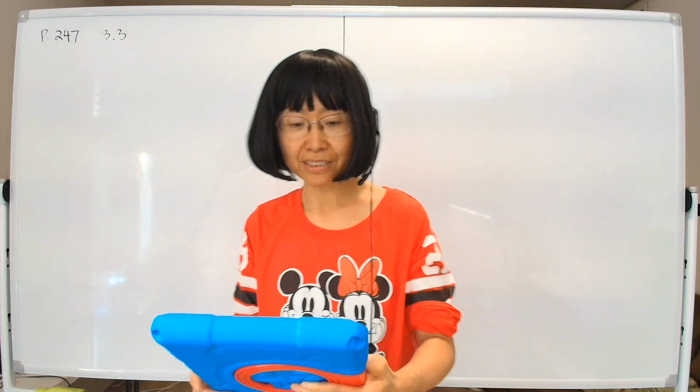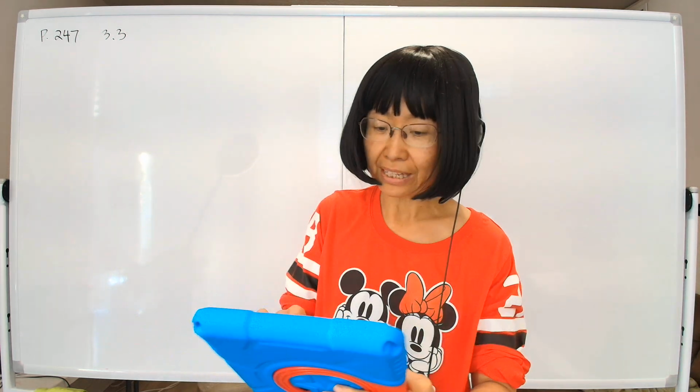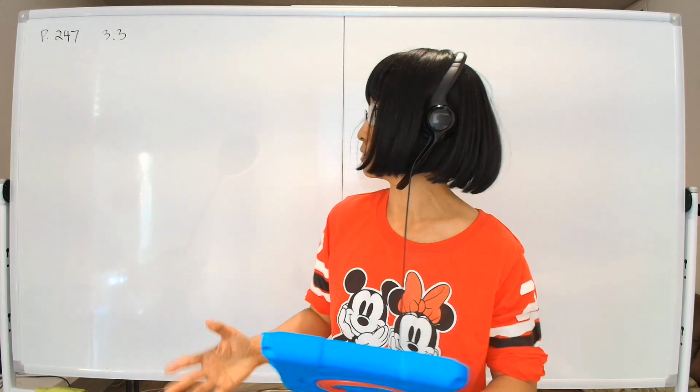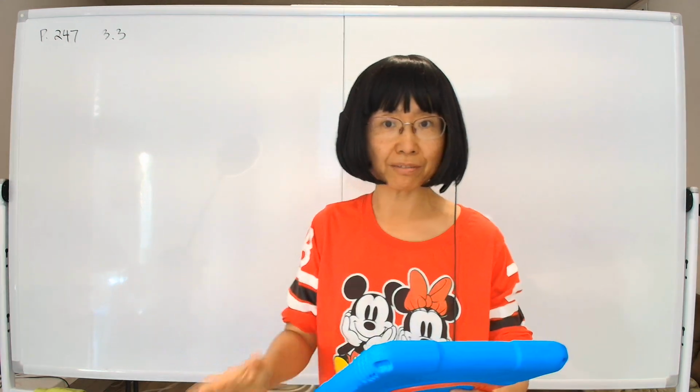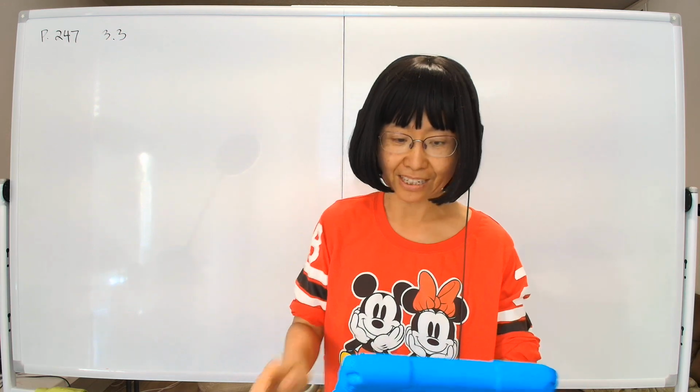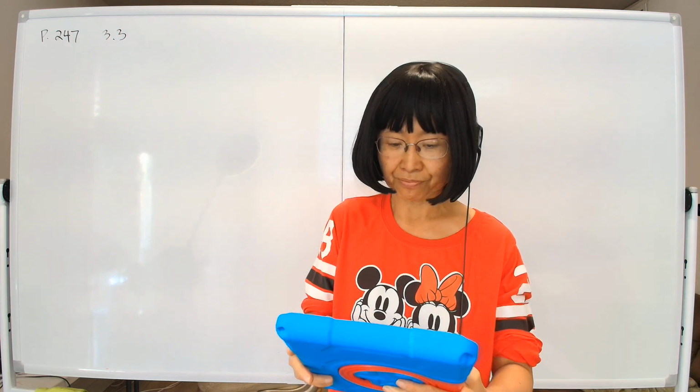Today we're going to do section 3.3, at least part of it, differentiation rules. Now the rules are excellent because they really cut down on the time, so that you don't have to mess with the limit every single time. We really cut to the chase and get to it a lot faster.